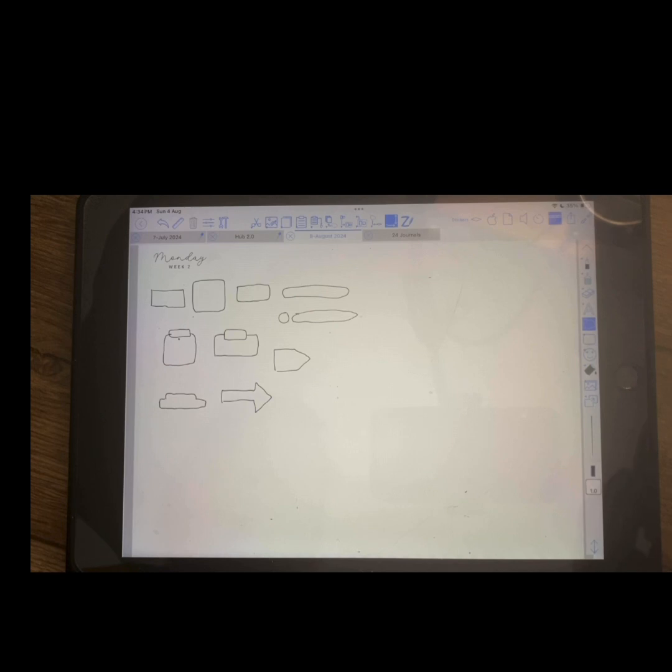Now, I am fairly a beginner. I don't play around with making things very often, so there's probably a lot easier ways of doing it than I do, and I would love if anyone could put some tips and tricks in the comments. So let's proceed. I've gone ahead and done a very rough drawing of the kind of labels that I'm thinking of making. So yeah, let's get started.